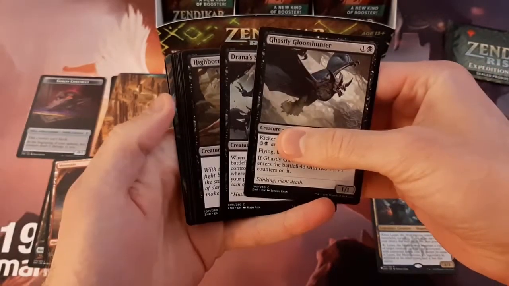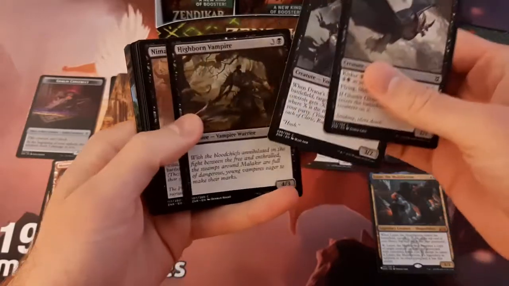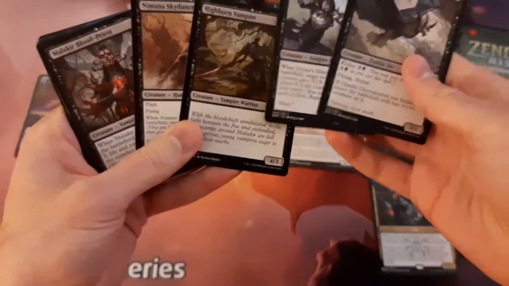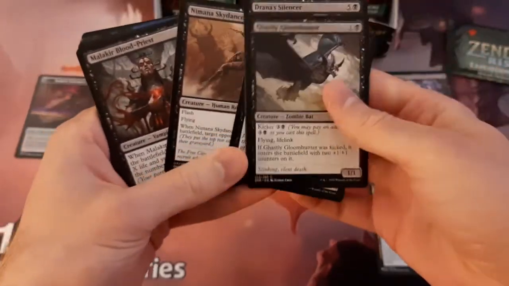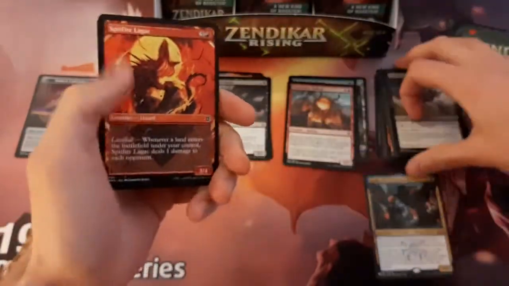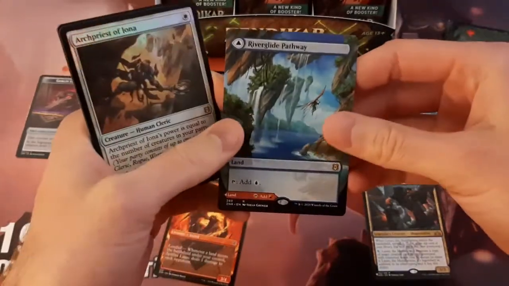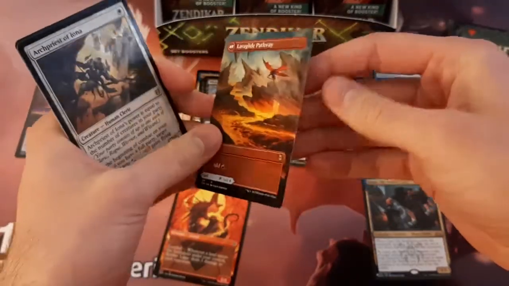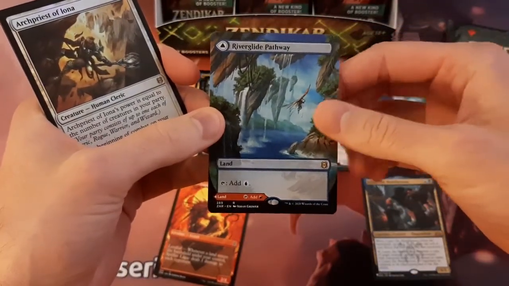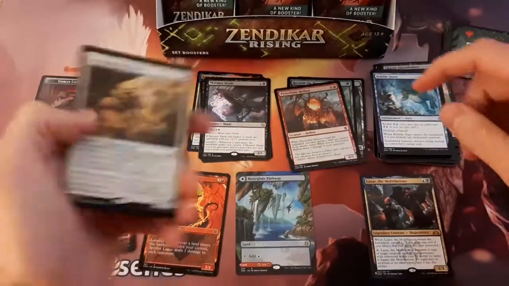Oh, I see there's one of the full art or extended art lands. I can't tell if it's foil or not though. I guess these commons are all just, they're black, I guess. That's the theme. Showcase pile. River Glide Pathway. That's my third one of those actually. I can't remember if it's my third extended art one or not. But it's pretty cool to get multiples of that one.